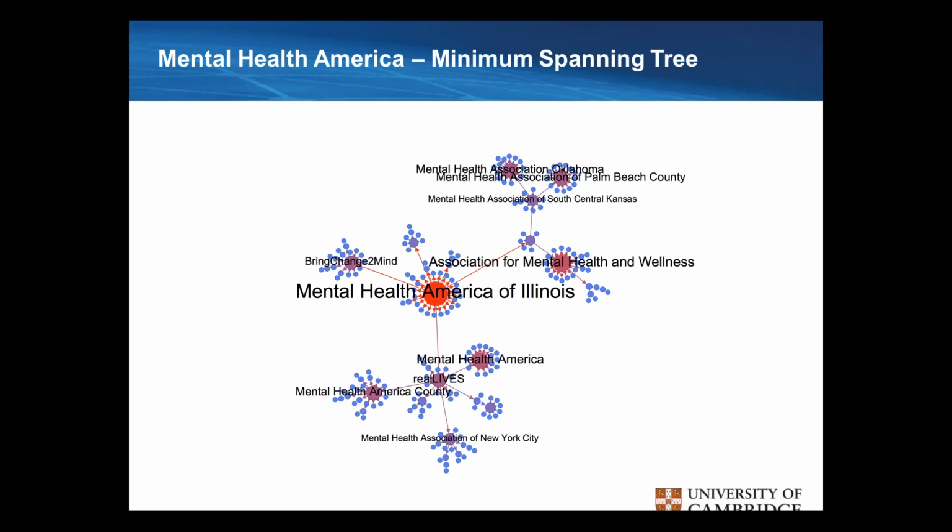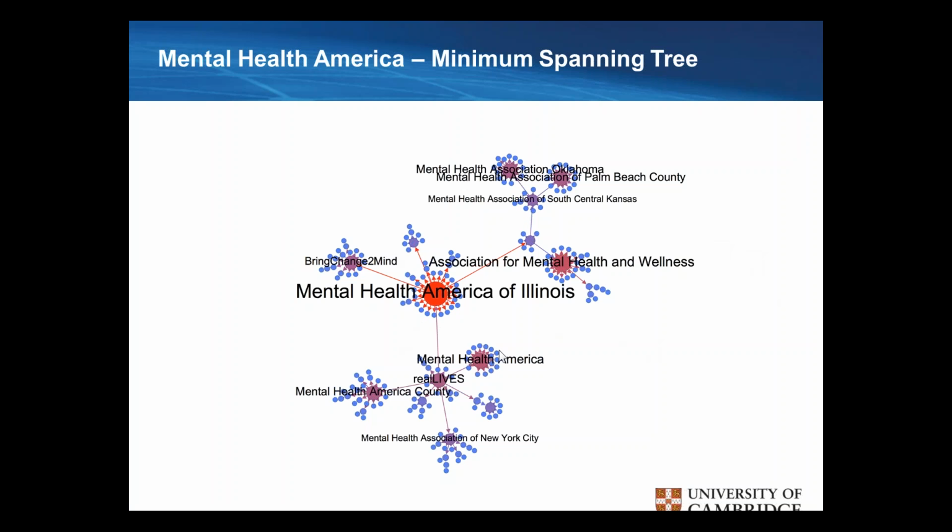But what we've done with the minimum spanning tree procedure, as you can work out, is take out a lot of edges from the main graphs. What the minimum spanning tree does is basically look for the shortest path through the network to connect all the nodes once. So it's a sort of path of least resistance, if you like. That allows us to paint a picture of what hubs we have within the graph. And it's quite interesting to see the way that centrality changes when we take out all those additional edges, and how we can locate some hub nodes when we run this procedure.